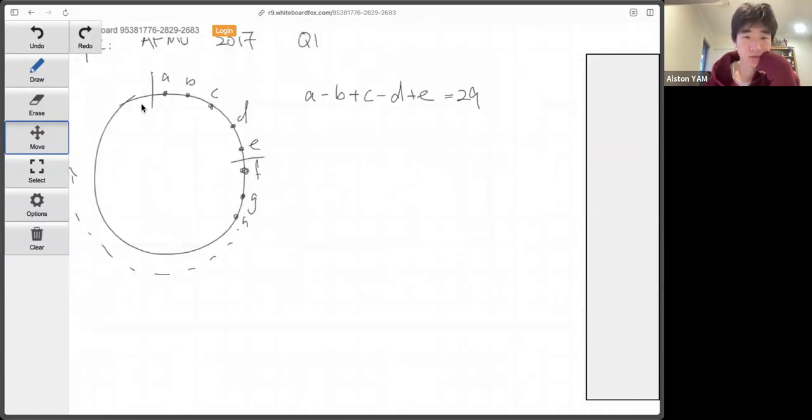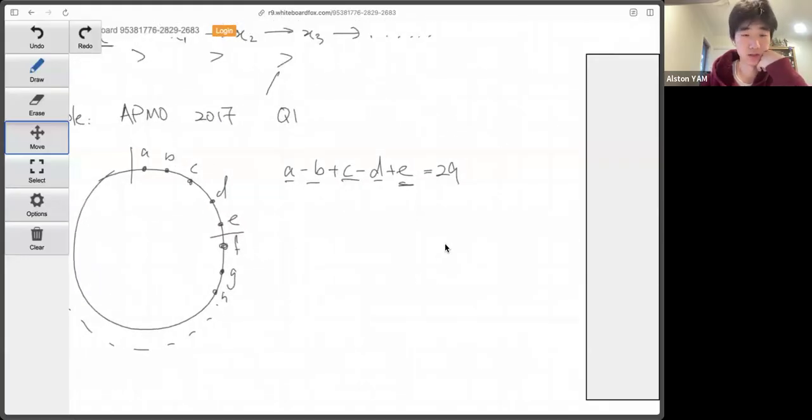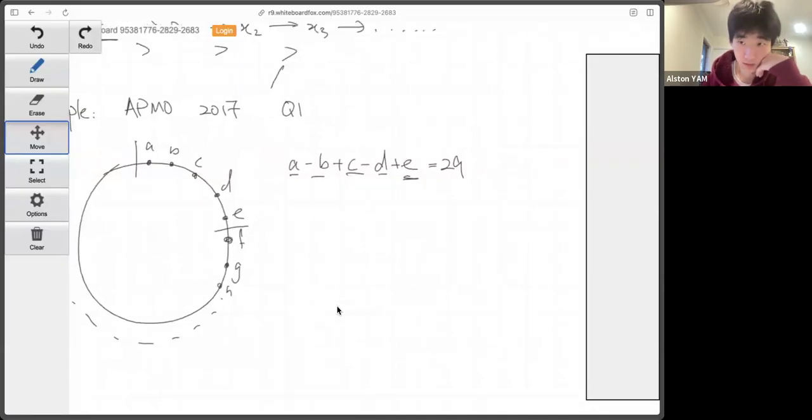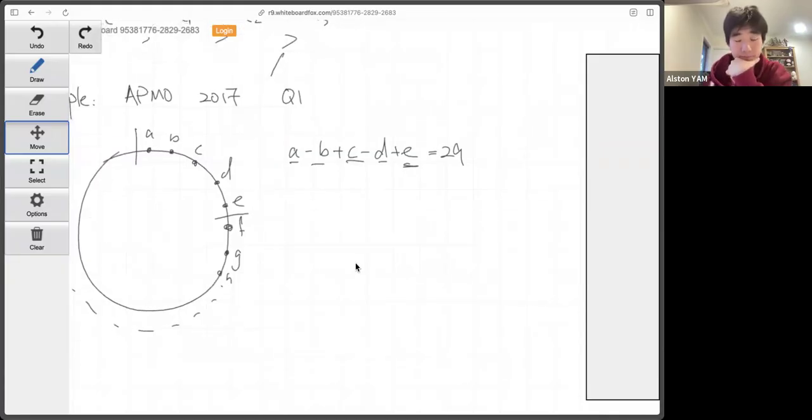Because if you think about all of them being 29, then this and this cancel out, this and this cancel out, and you're left with this, and that is equal to 29. That is true for whichever consecutive 5 numbers you pick. And that turns out to be the only arrangement around the circle that makes this work. So the tricky part of this problem is proving that this arrangement is the only solution.